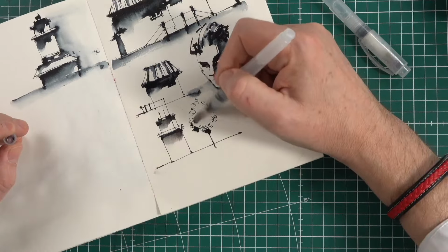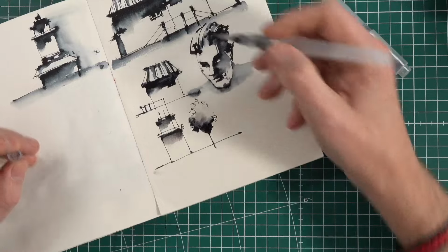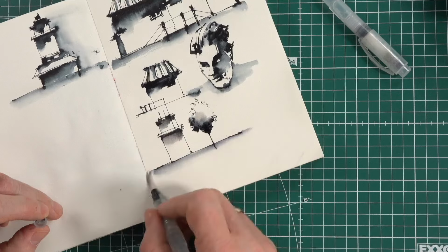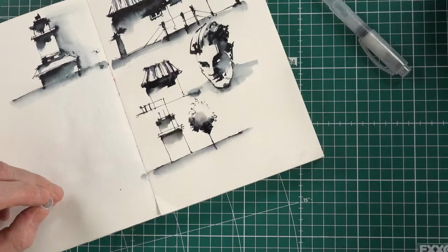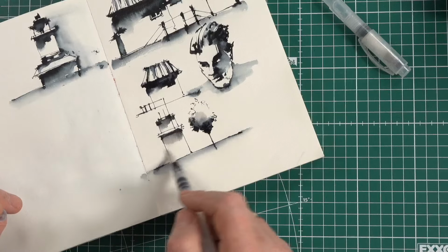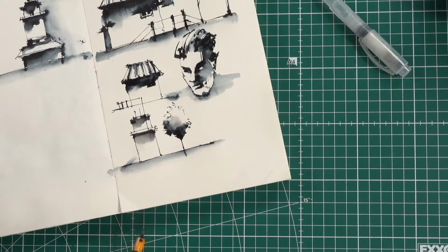And then let's start here so that we have only here at the bottom of the tree, of this crown, the shadow, and as well here at the base. Okay, and then I only clean the tip a little bit, and then of course when this line is dry, it's not water soluble. A nice effect is the negative space.